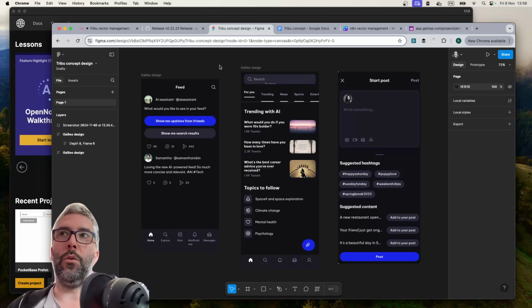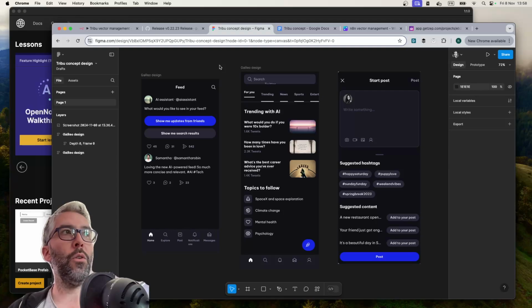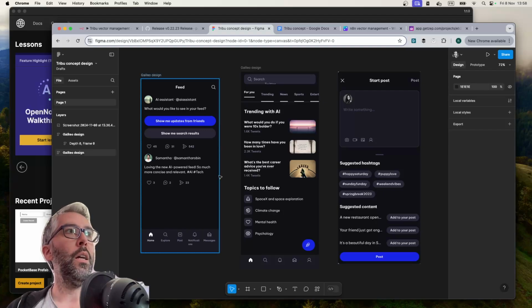And the AI could run the similarity search and find the top 10 posts that seem to be mentioning cats, that seem to have something to do with the area of Sarlat, and return that to the user and say, you should check out this and this and this post, and then give them a personalized feed of the posts that they're looking for. So great idea. If you want to steal it, I don't care. Do whatever you want with it. I'm not really interested in being an entrepreneur.